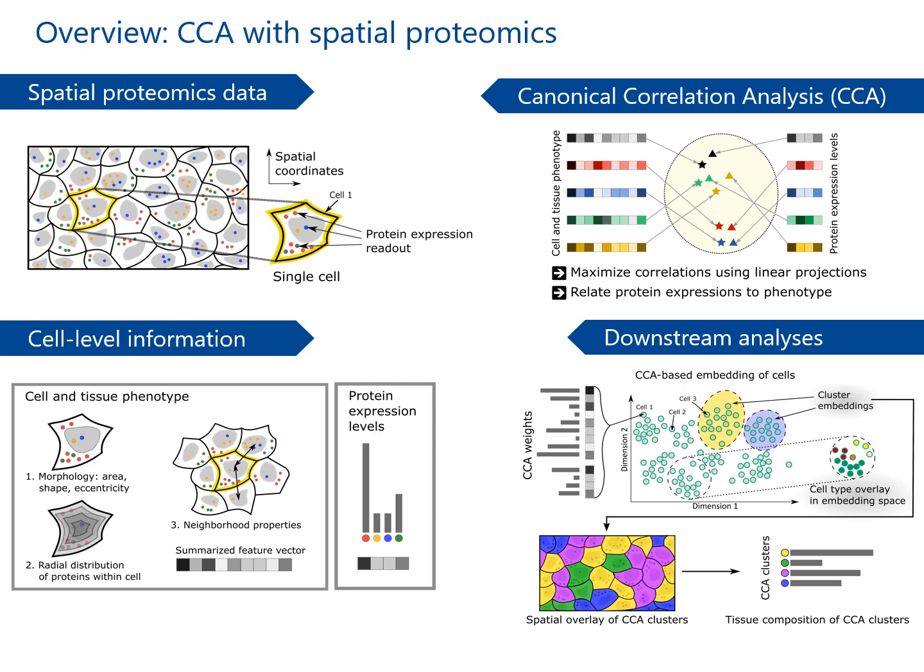This embedding space can be visualized with ground truth overlays of cell type or cell subtype information. Furthermore, this embedding space can also be clustered to obtain CCA clusters, which can then be overlaid on tissue in an in situ visualization of CCA clusters, or be used to quantify the composition of a given tissue corresponding to different CCA clusters. What that means is, given a tissue, we know which CCA cluster each cell belongs to, and we can use this information to obtain a tissue level characterization of the different CCA clusters.